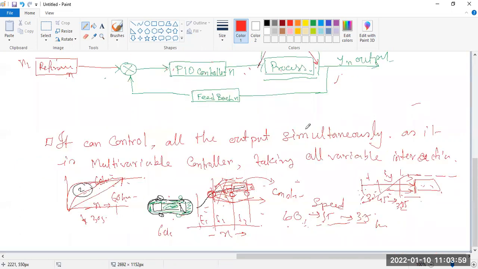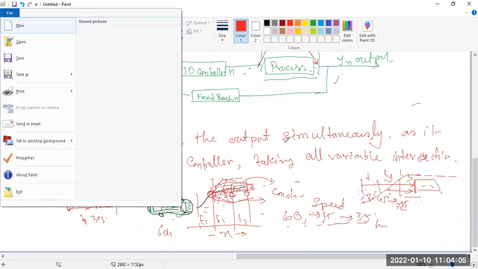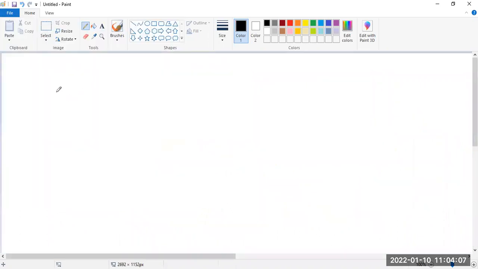Another thing to remember, only a few minutes are left. Just like when jerking is there, when banking is there, say this is a car.